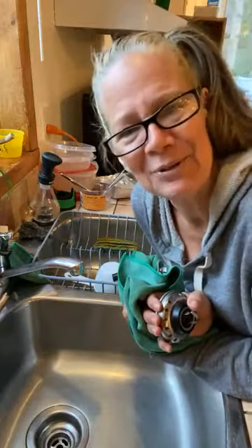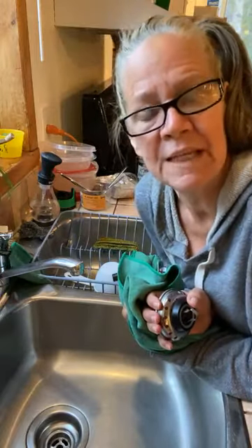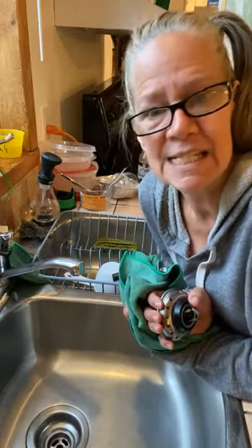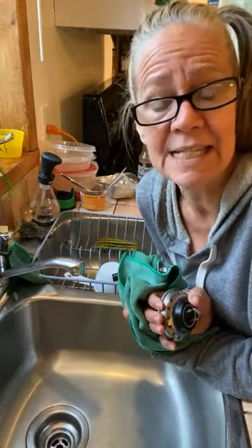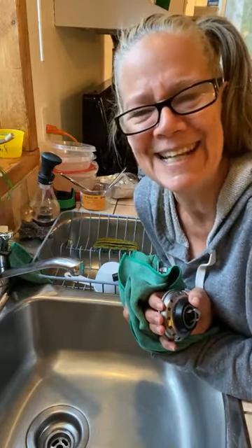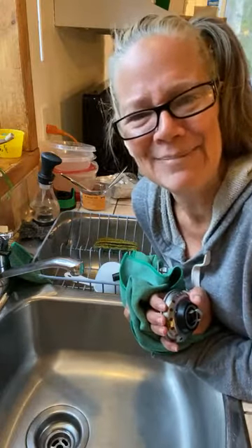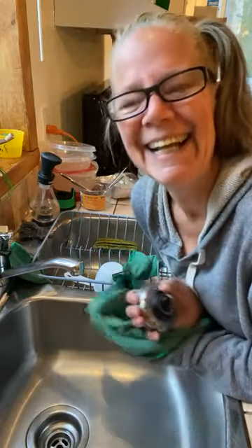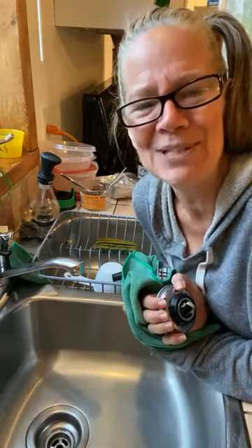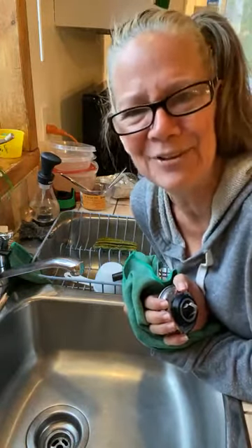As anybody who knows anything about bacteria knows, it likes moisture — it needs moisture. So your product residue that you're leaving in the sink or on your surfaces, along with the moisture, is a super breeding ground for bacteria. Also, when you leave a product residue, things have something to adhere to. That's why our homes stay cleaner longer than any other cleaning company. I would love to share this ENJO product with all cleaning companies because we can't clean all of Montreal. People will say they've had a weekly service for seven years, and we say goodbye to that — you're only going to need us every other week, because that's how long the house stays clean. Have a great day, guys!